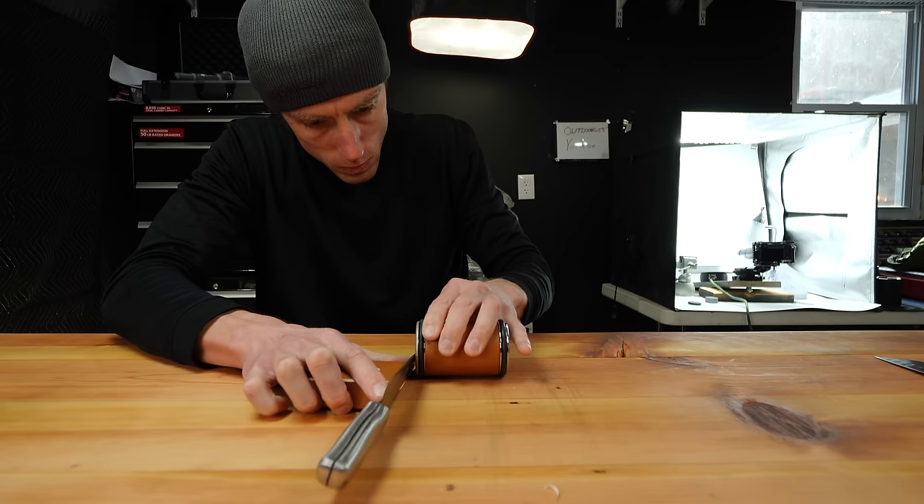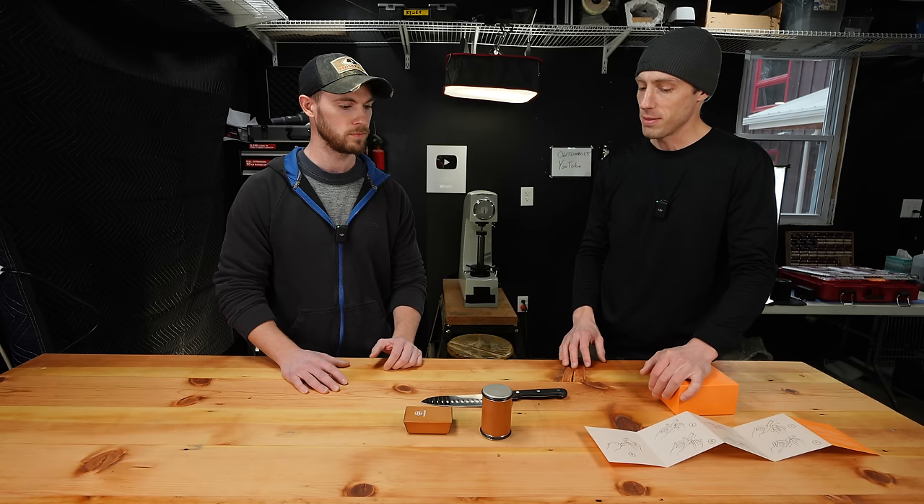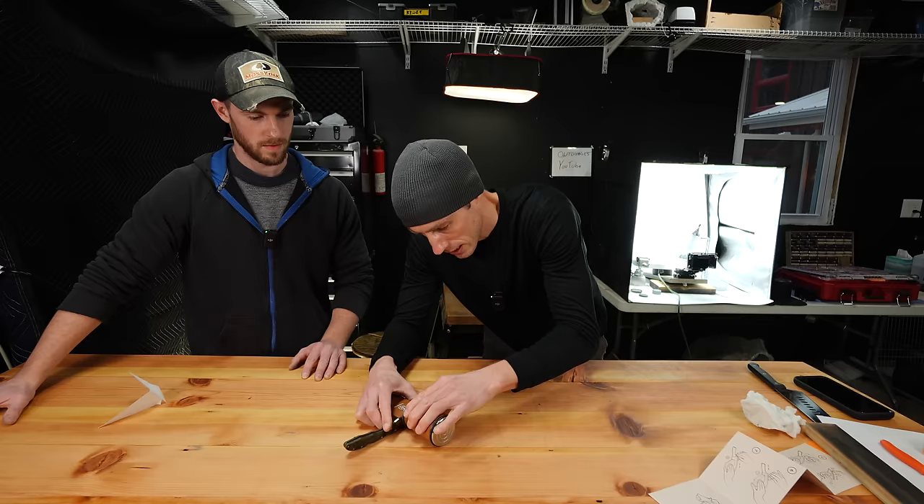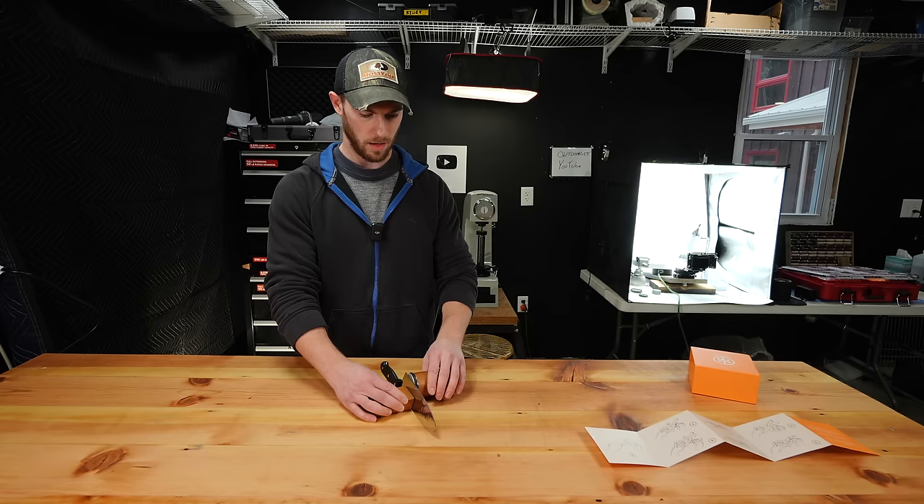By the time I brought in my test subject — someone with no knife sharpening experience, my brother — I said I'd let him use it and see what he could get. Just play around with it and see if you can sharpen a knife. The sharpener was getting very frustrating to use, requiring a lot of time to get a sharp knife, and my beginner basically gave up and requested help. After the time I've been doing it, it doesn't really feel like it's done a whole lot.